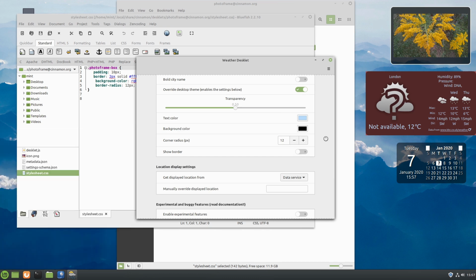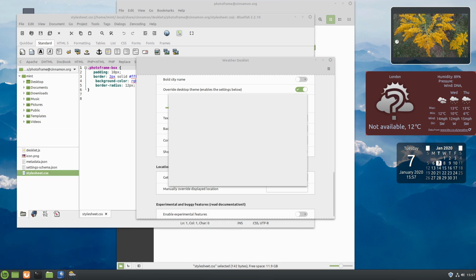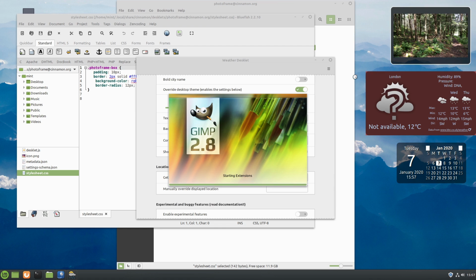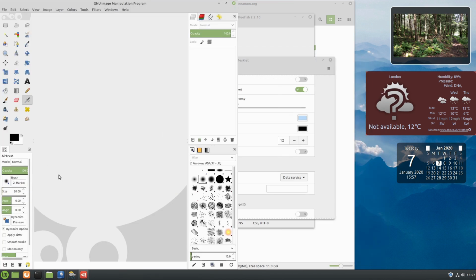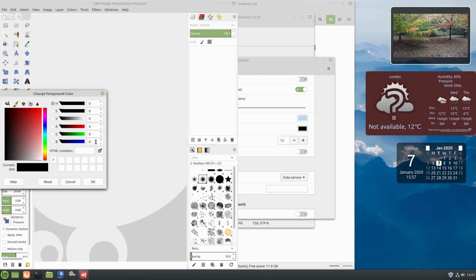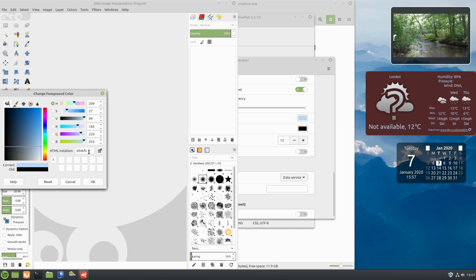Let's go ahead and boot up GIMP. GIMP is going to give us the ability to find a color profile that we want to use. So let's just move GIMP over here. We're going to click on our color palette and then our eyedropper and click inside of our blue. So this is giving us our hexadecimal code, and it's giving us our percentage code under RGB.